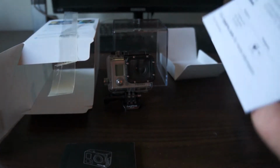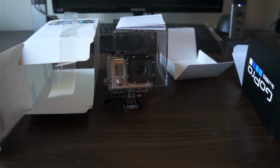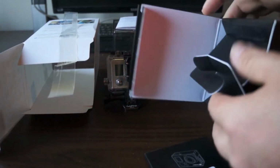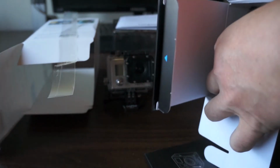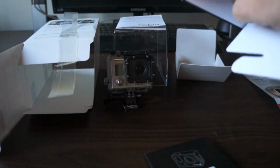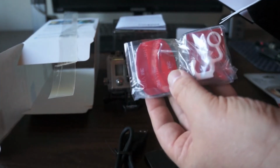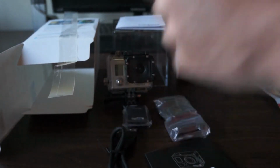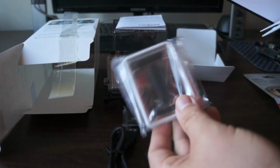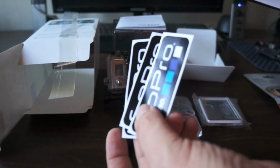Here is some warranty information which comes with the camera, along with some disclaimers. You want to read those. Again, taking your time, pulling the box apart, trying to keep the packaging intact. This is the USB cable, some accessories, some stands, mounts, battery. That is the housing back, which goes on the back of the camera. Some stickers.